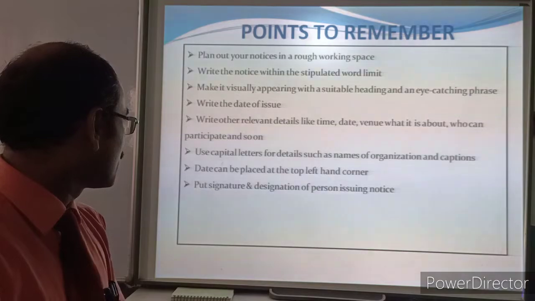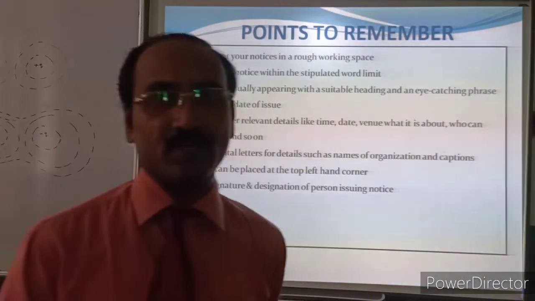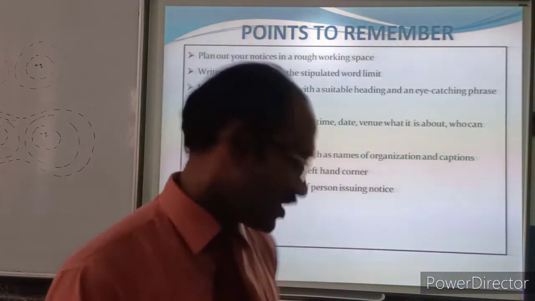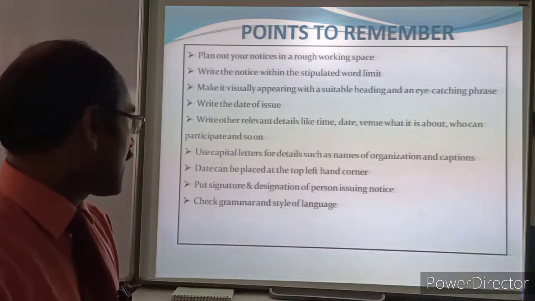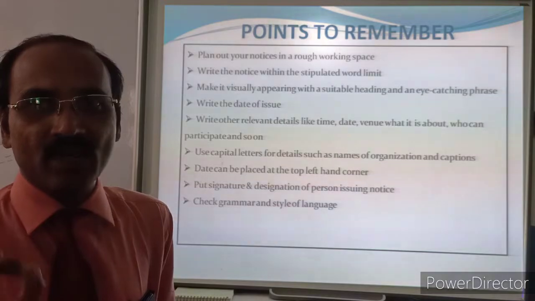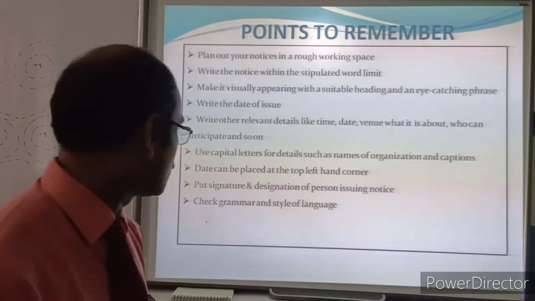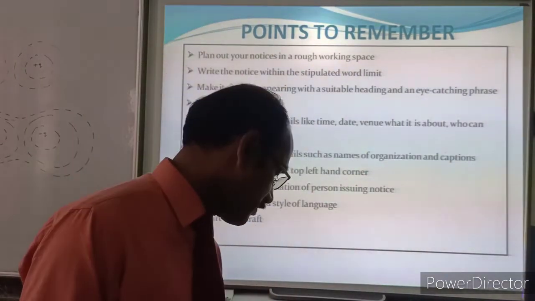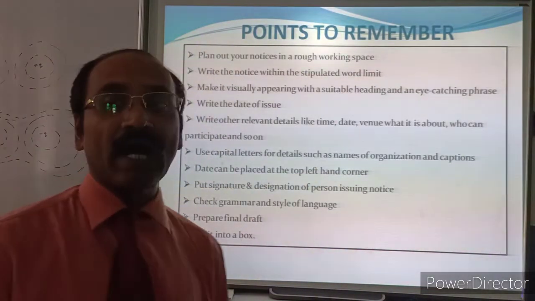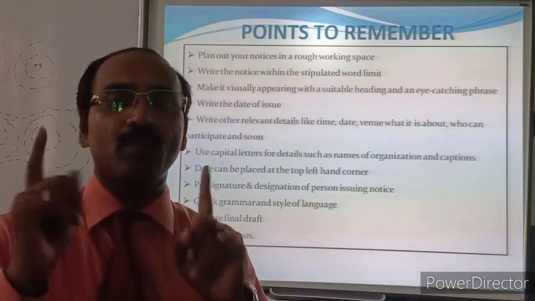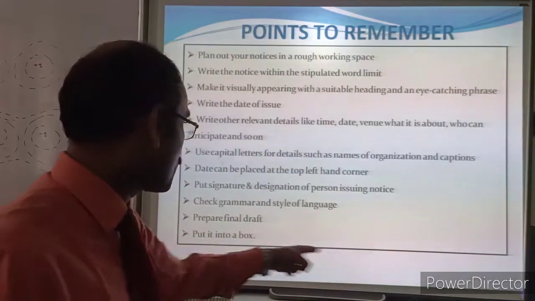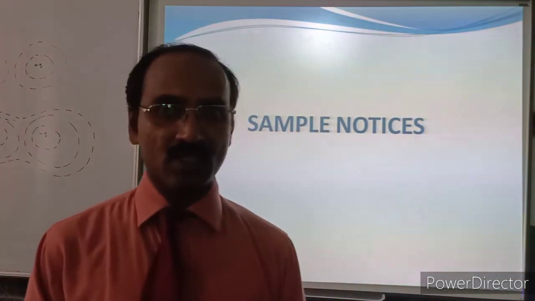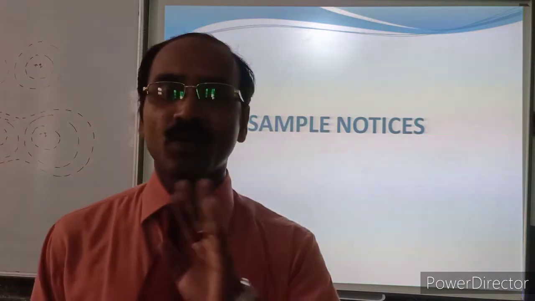Then put the signature and designation of the person issuing the notice. Signature, name and designation of the person are compulsory in the notice. Then check grammar and style of language. Check the language and the grammar you are using. Then prepare the final draft. So these are the points you have to remember when you are preparing. And the last one, very important, is put it in a box. One box you have to make after making all these notices.